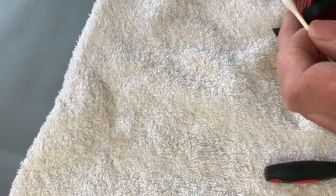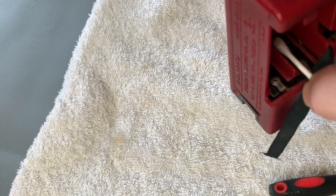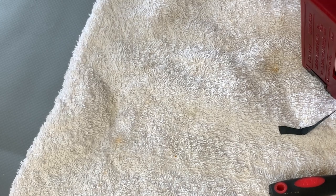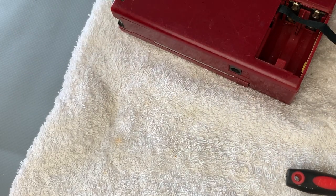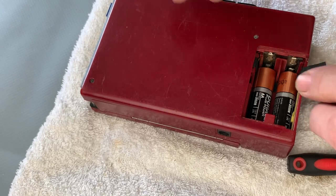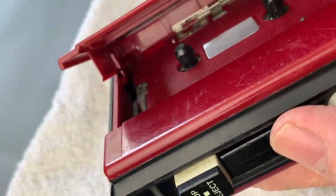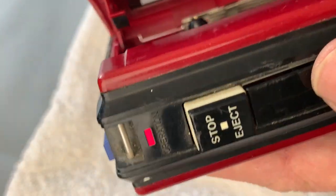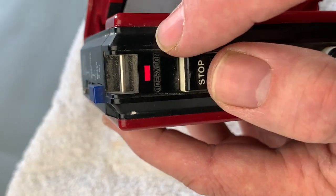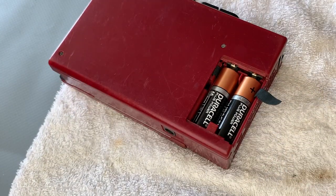Just using the IPA to finish cleaning the contacts. It's cleaning up nicely - might need a bit more, but this might be the time to test it. I've already checked the batteries and they're almost new, so I know they're good for voltage. Right, here we go - it didn't work before, no promises... yep, there we go! You can see the spindles are slippery with no bite on that belt, but the battery light is good and strong, so we know there's good voltage getting through. Battery contacts - done.